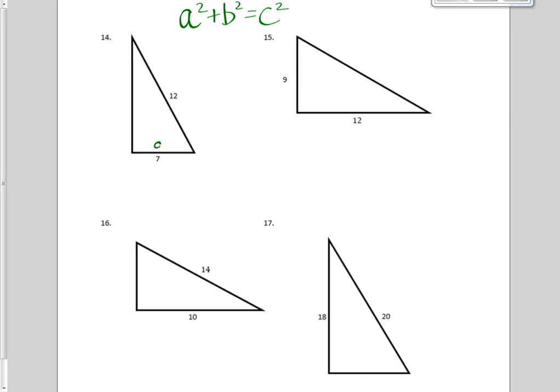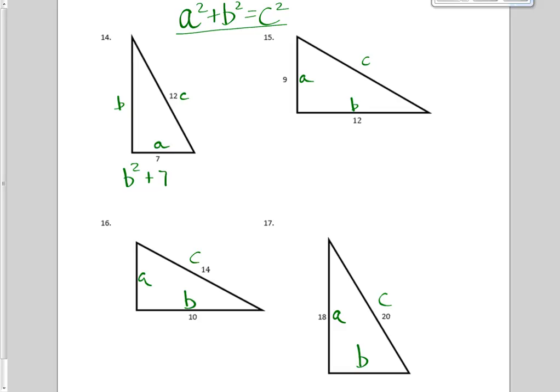So I'm just going to quickly label these A, B, and C just for myself. Just an easy way to keep track. And it really doesn't matter which one's A and B. All that matters is which one is C, that I have the right one in the C spot. So if I follow this every time, I can just go through all these.